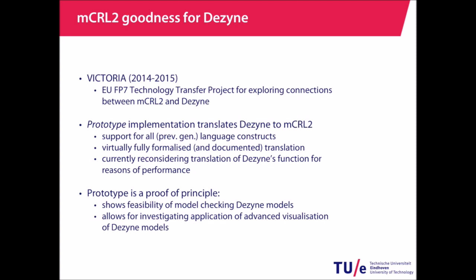The prototype at the moment is just a proof of principle, right? It's built in Python, very agile in a sense. It shows the feasibility of model checking design models, right? So with a push of a button, you can feed your design model, it will produce mCRL2 models, and you can try to verify whether, let's say, this particular example that I showed you meets this condition that you can always, at least at some point in the future, switch on your underlying device or not. So that is now possible.